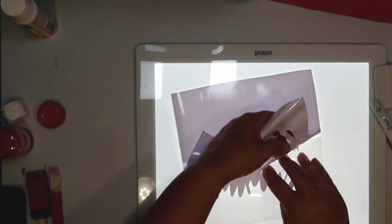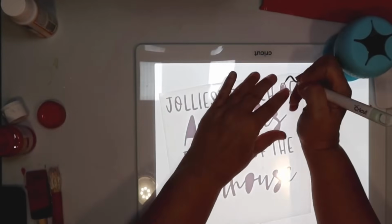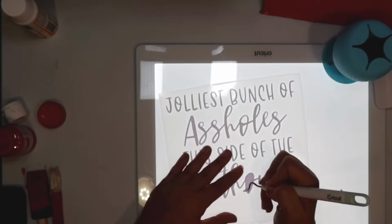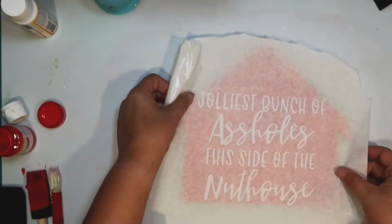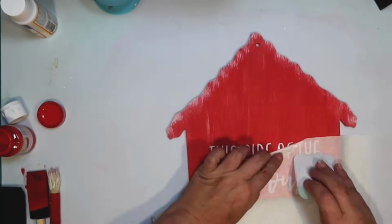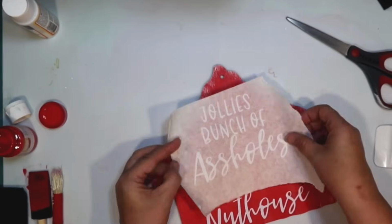And this is another SVG file that I've designed for you guys that I will share in my Google Drive file. When I tell you I had to make a whole folder, I designed so many printables and SVG files for you. And this one, jolliest bunch of, you could always censor yours as well, this side of the nut house, which is a really funny line also from the movie. And we're just going to use our transfer paper again and put this on the house. I thought that made sense going with a house shape. And I kind of broke mine up into 2 different parts because I wanted to make sure that I got it all on there without getting anything cut off with the roof line or anything like that.